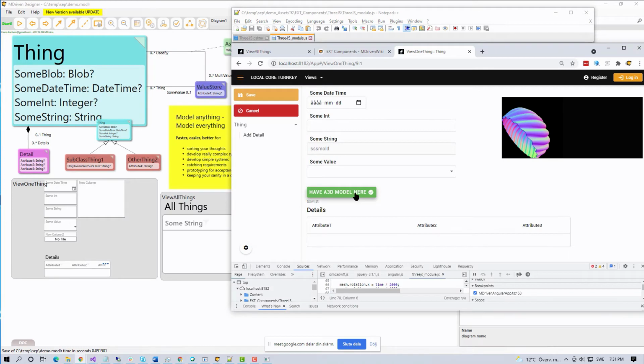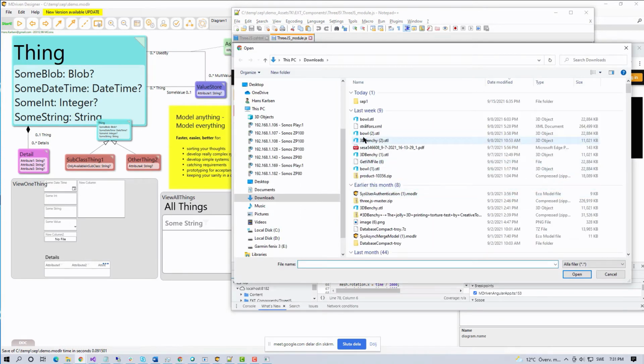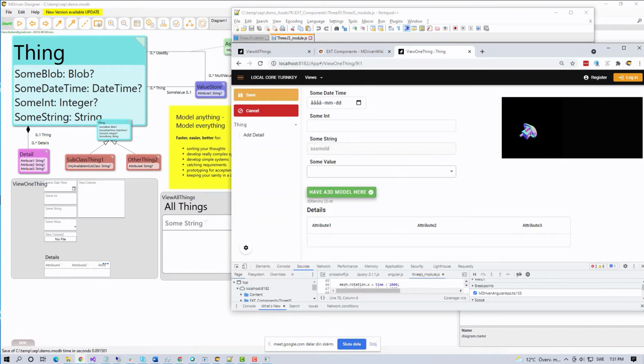And that means that if I load something else, take this boat over here, and it changes to this boat instead.